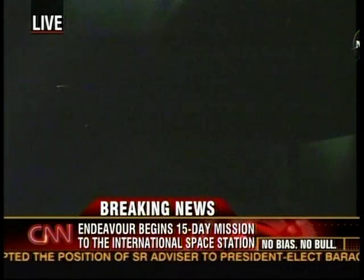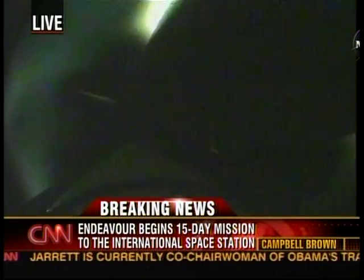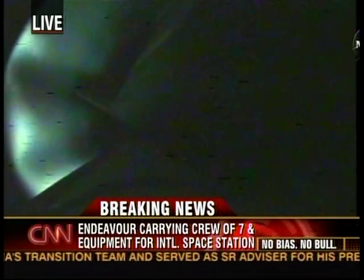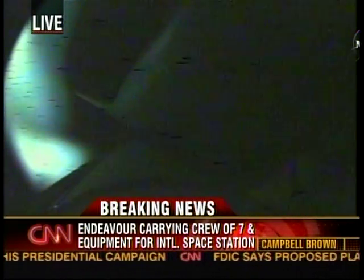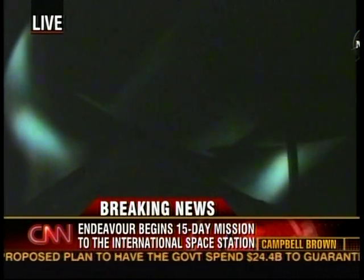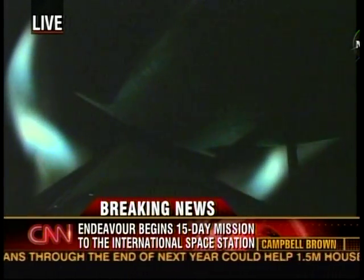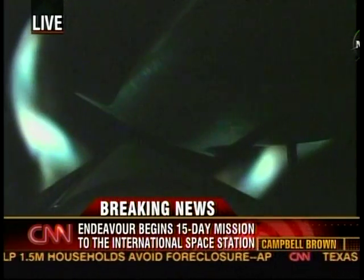We're looking at pictures from onboard the external fuel tank, looking back at the orbiter as it makes its way up. Six minutes after it left the launch pad, at this juncture there are no return options — they've gone past all their potential emergency return options back to the Cape. There are overseas aborts. If they were to lose an engine here, they could go across the ocean — single engine to Spain or France. So far this has gone off exactly as you'd like. What's that crew feeling? They're very focused on main engine cutoff because there's thrust separation that has to happen — they have to make sure they get a clean separation from the external tank.